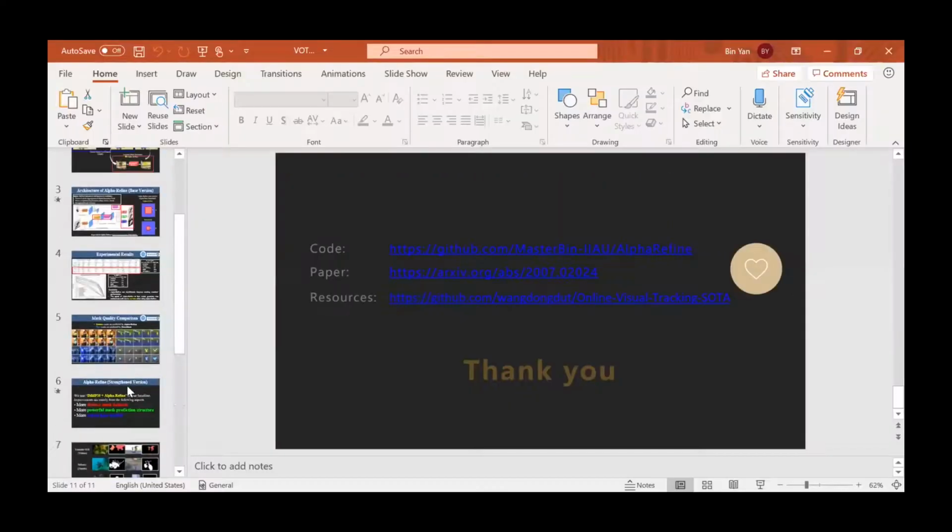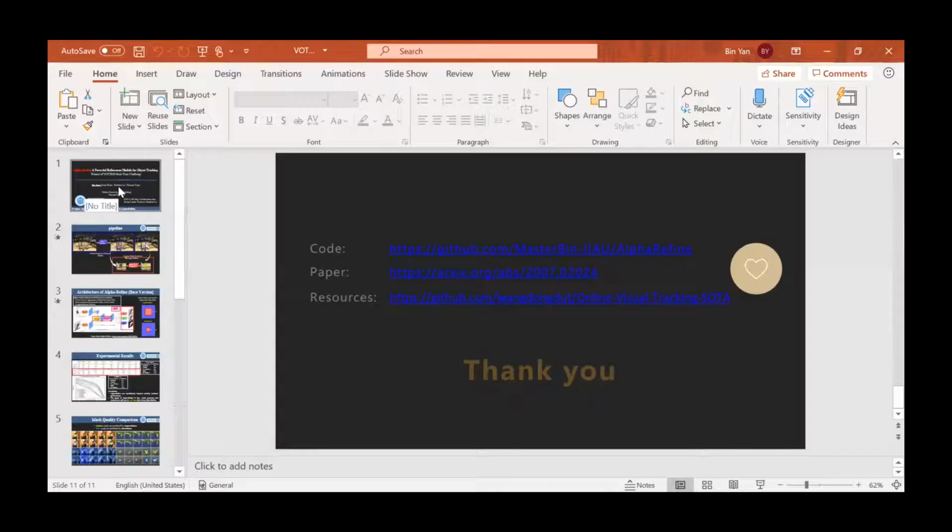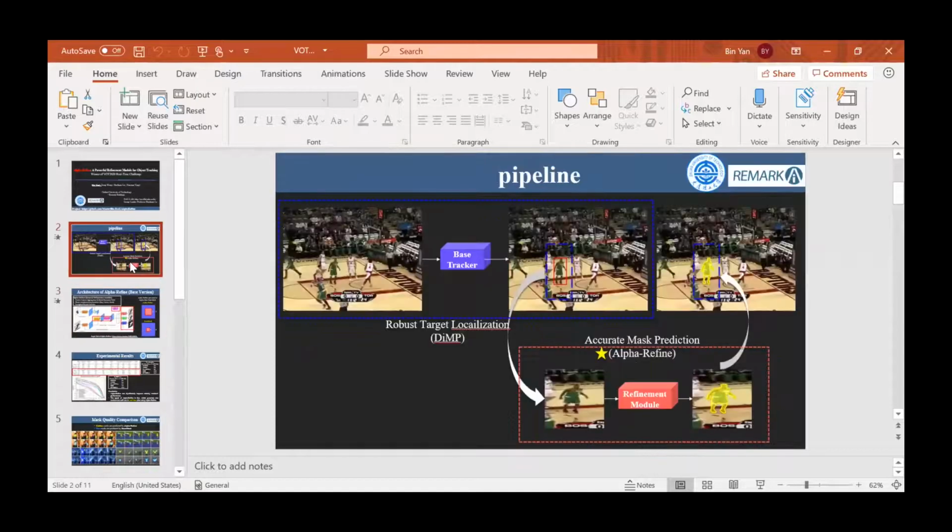Again, so far no questions from the audience and the panelists. So I will ask a few questions, or one question in particular. It seems that the lesson from your presentation is that any tracker that provides a bounding box can be upgraded to a segmentation tracker fairly easily using your head. So do you think that the head unchanged effectively could be used with a broad range of trackers?